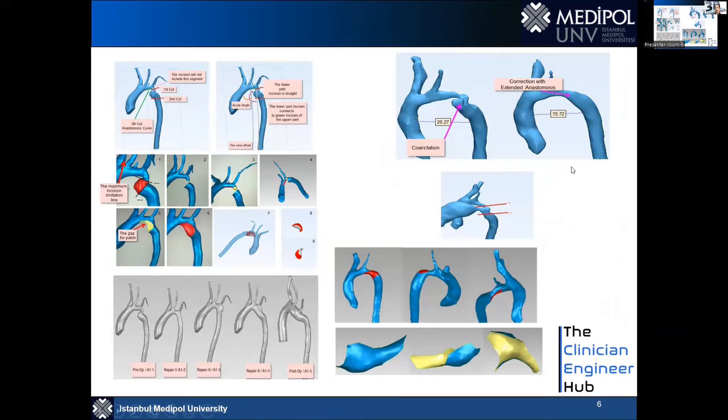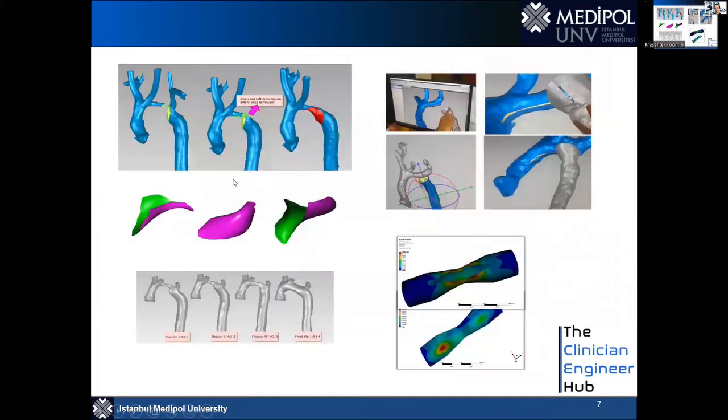This was the virtual model we obtained using DICOM data like MRI and CT, from multi-slice data sets, and we applied computer-aided design tools to manipulate this data, trying to mimic what we do when we are in the operation room. With the same steps, we obtained patient-specific patches. This is a three-dimensional patch. This is another patient, and we also tried to mimic the mechanical response of the endothelium under load. Like after an incision, what happens to an endothelium? We tried to mimic it by using numerical mechanical simulations.